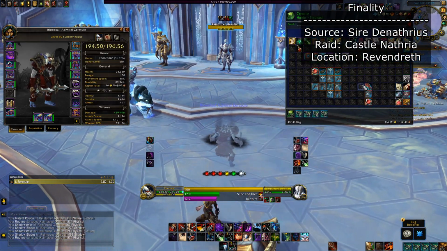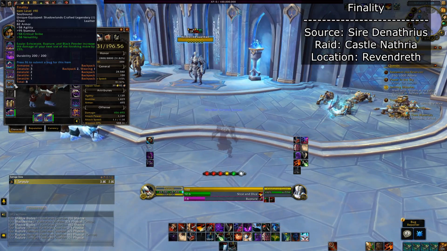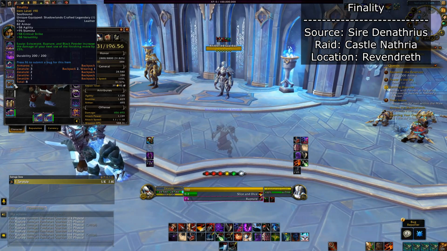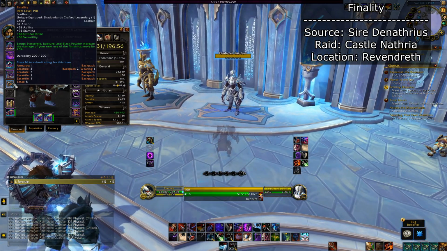However, there is a bit of a catch to this one. Finality comes from Sire Denathrius, the last boss in the Castle Nathria raid. This legendary causes your Eviscerates, Ruptures, and Black Powders to trigger a buff when you use them. This buff will then cause your next cast of that same finisher to deal 25% additional damage.